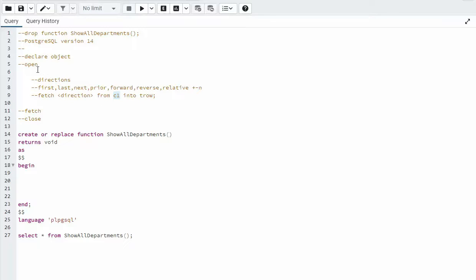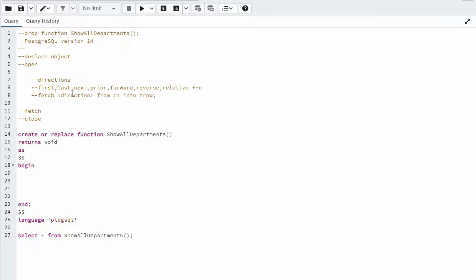Let's give a little background information for a cursor. Now we're using version 14 of PostgreSQL. So to declare an object, we're always talking about the data type called refcursor. And so we have to open up a refcursor, and then we have to fetch.